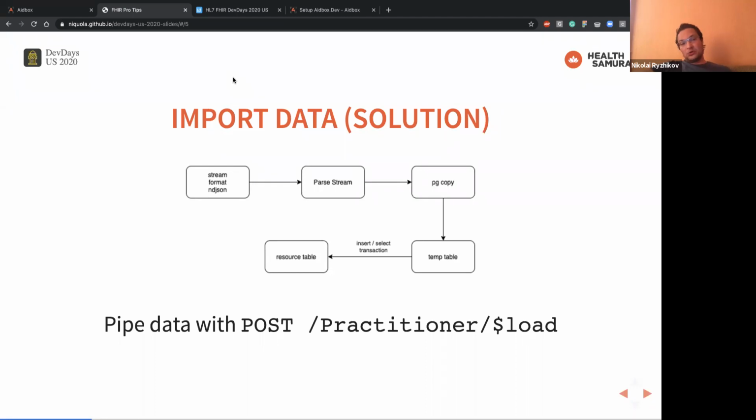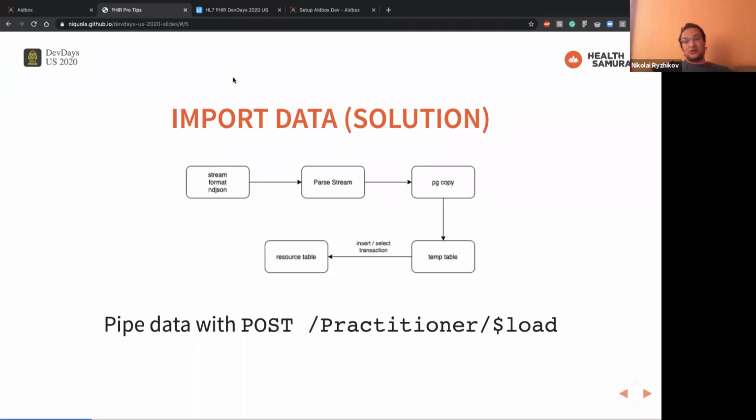First of all, we want to pick a streaming-friendly format to load the data, and this is definitely not a JSON bundle. One good candidate is an ND-JSON file. What's good about ND-JSON is that you can process the stream of ND-JSON data, just reading line by line and processing line by line. So the general idea is that we can build a pipe and stream the data from the source and write to the database without eating all your memory. For example, in our case, we're using the PG copy protocol, which allows you to send the data record by record into the database.